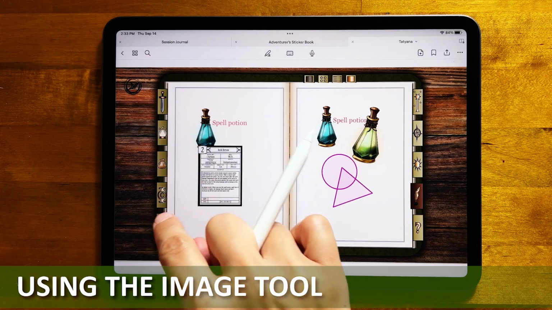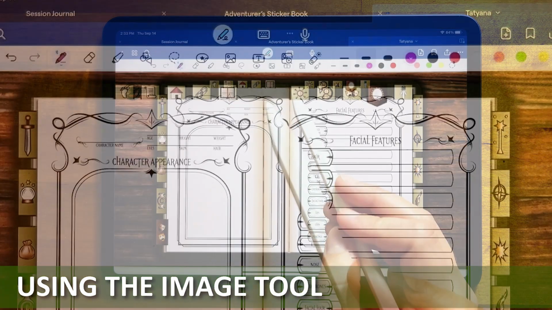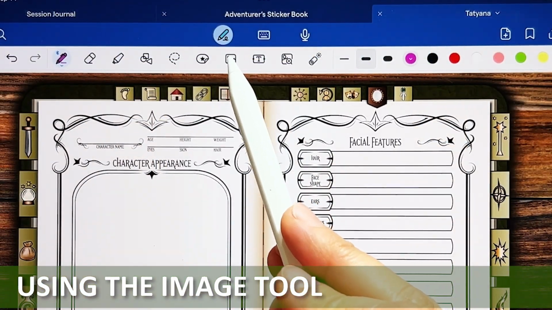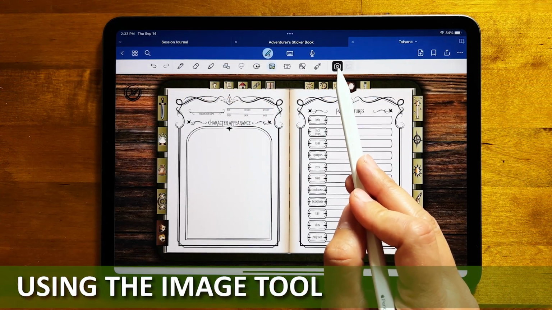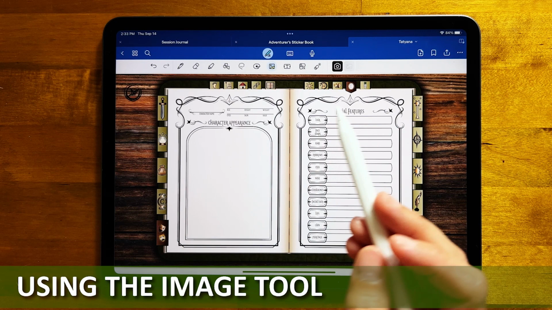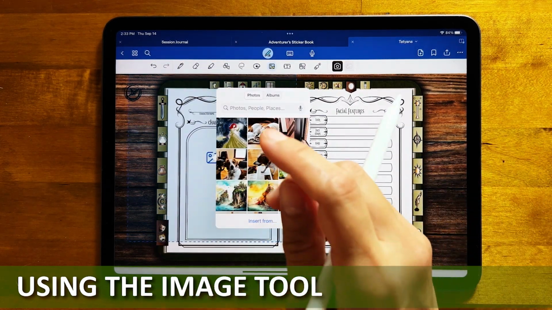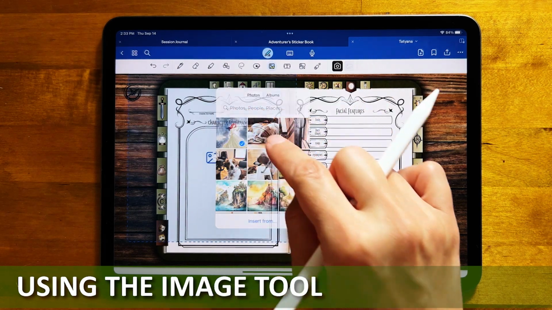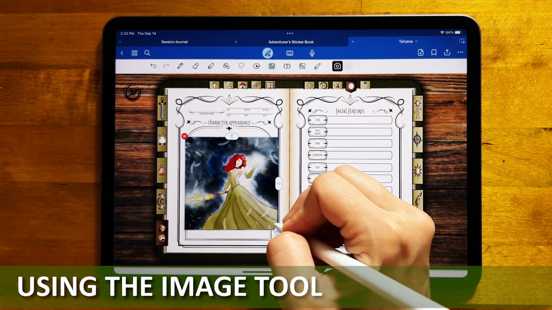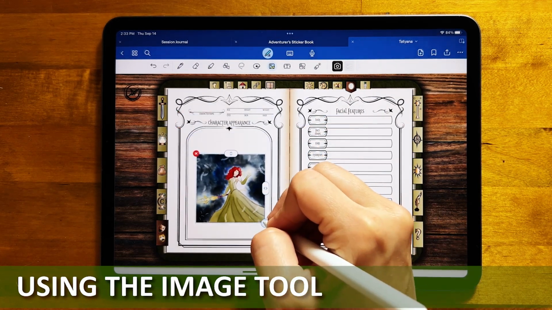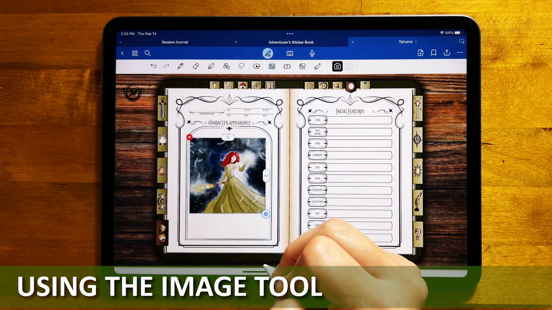and to show you that one, we're just gonna navigate over to our character section over here. So the Image tool is again just another way of us being able to import an image into Goodnotes. If you just click on this, you can select to actually take a picture from your camera if you want, or if you just want to insert a picture from your files, just click anywhere on the character journal and you can insert a picture directly from your photos if you'd like. I have a picture here of my cleric that I made a while back, and you can adjust and position it however you like. So this is a great way to insert some character art into your journal.